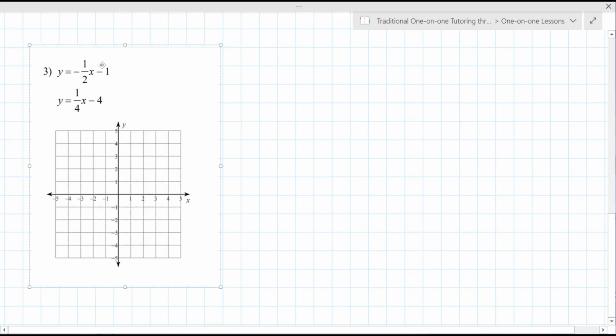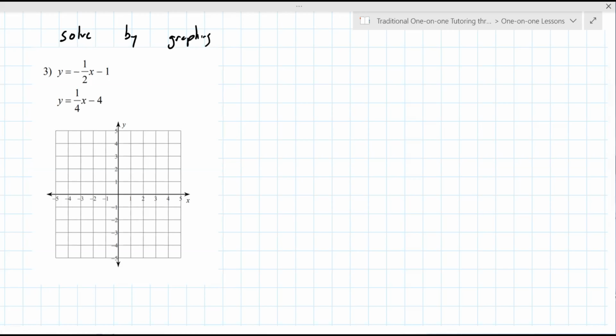Zach, you're going to be given a system of equations, and your instructor is going to say solve by graphing. Meaning, don't use another method. Solve by graphing. So that's why you had some problems there where you're graphing just lines, because it's building up into, okay, now you've got to graph two lines. Oh my goodness, right?